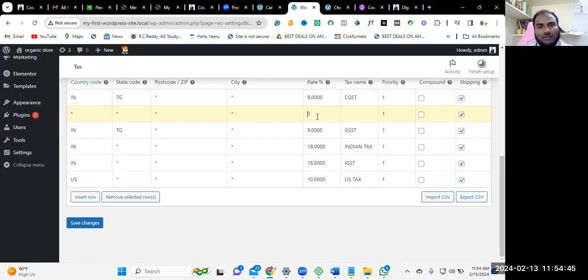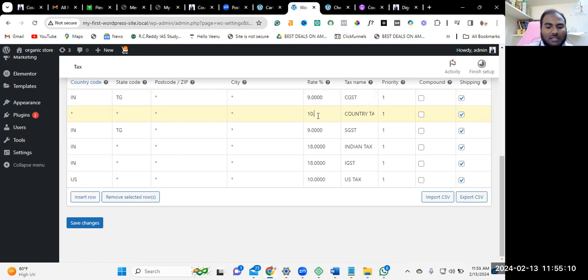We can set up here, for example, if I would like to collect 10% of the tax by the name of just country tax, and I would like to keep it on the first priority, because if the person is from any other country, then this 10% tax has to be applied.